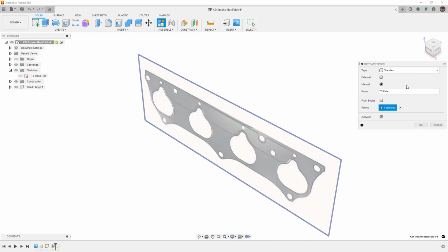Now the difference here is that external will be saved in your data panel as a new design, and it'll have an external link. For our intake design, if we were going to be using or reusing the throttle body plate over and over again on different intakes, it might make sense for us to save it externally. If we're just going to be designing everything in context of this assembly, we can keep it internal. So in this case, I'm going to keep it internal. But again, if you were going to reuse that plate over and over again, in reality, you'd probably model it in its own design and then just bring it in. The next thing that we want to think about is the parent. Now, we want the parent to be the top level of the design.